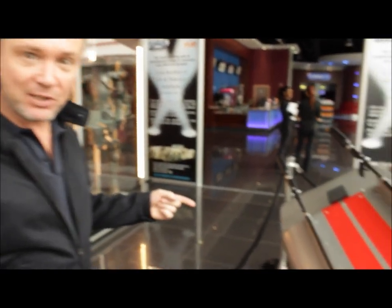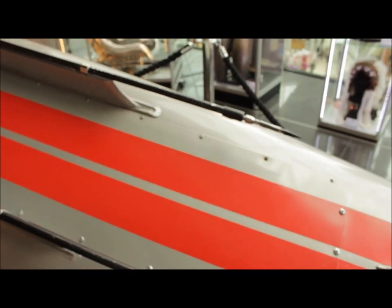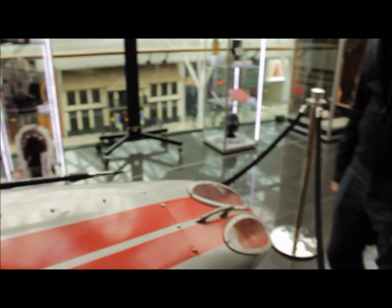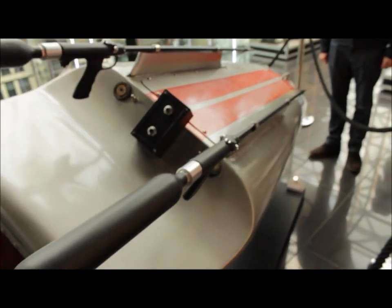One final thing for you guys to check out — this actually had work done to it by one of the guys on one of the Bond forums. This is one of the jetpacks from Thunderball. It's been very sympathetically restored — the original pink colour has been reapplied. It's a beautiful piece and obviously an iconic one. This was actually given to the designer at the end of the film, and it's been in his collection since then. But now it's available for somebody with deep pockets and a passion for Bond to pick up. Absolutely amazing.